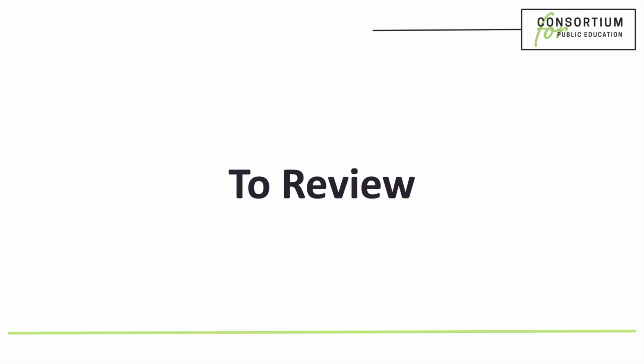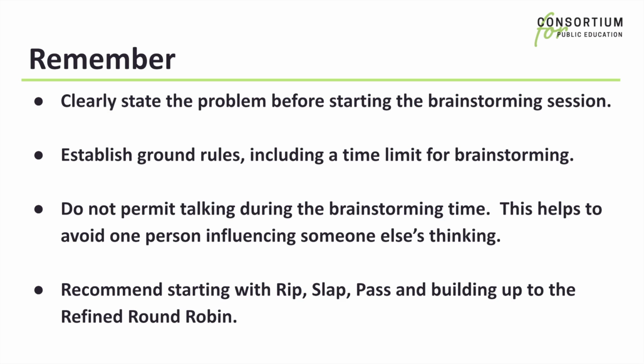To review, remember, clearly state the problem before starting any brainstorming session. Establish ground rules, including a time limit for brainstorming. Do not permit talking during the brainstorming time. This helps to avoid one person influencing someone else's thinking. And I recommend starting with Rip Slap Pass and building up to the refined round robin method.